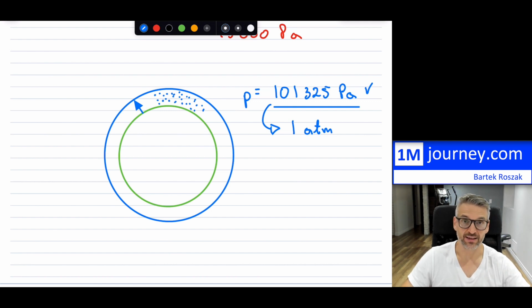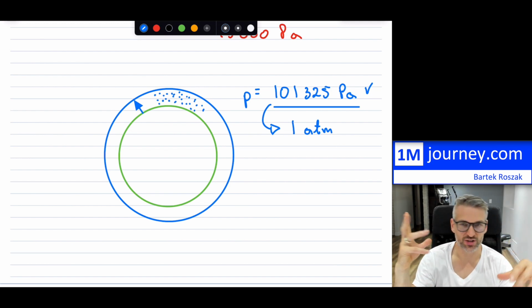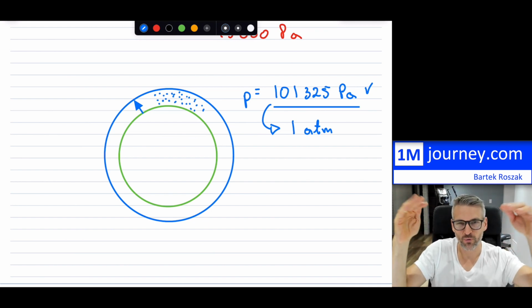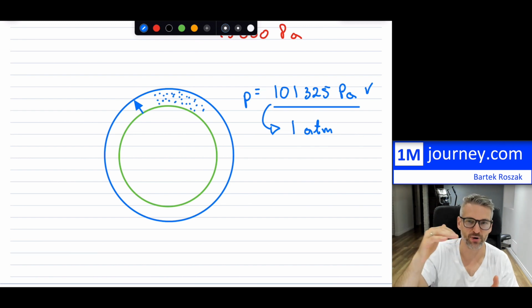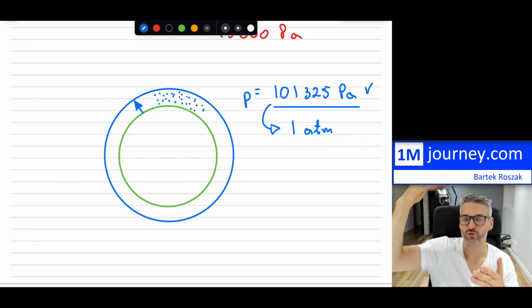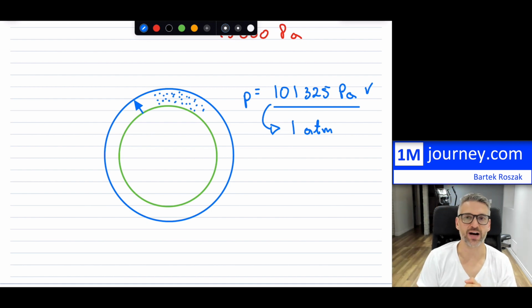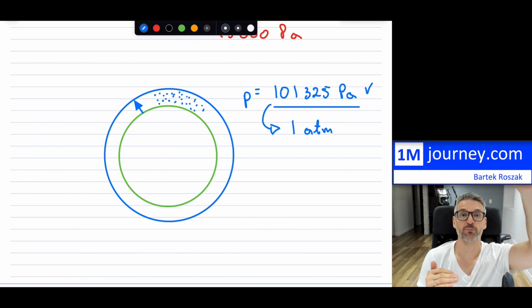Now, a gas like air is much more compressible than a liquid. Liquid is not really compressible at all, but a gas is very compressible. So technically, all of the particles, oxygens, carbon dioxides, and so on, might be more concentrated towards the surface because gravity is trying to pull them down. So it's kind of compressed in. And the further up you go, the less and less you have. So technically, the density changes. It's much more dense by sea level than it is kilometers upwards.